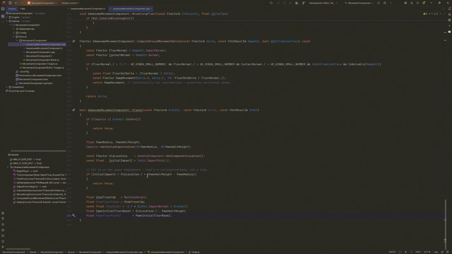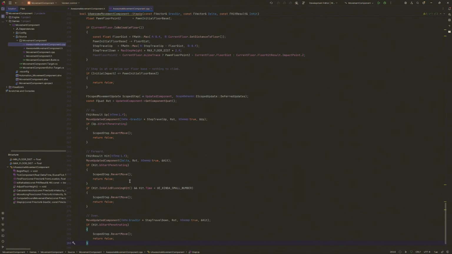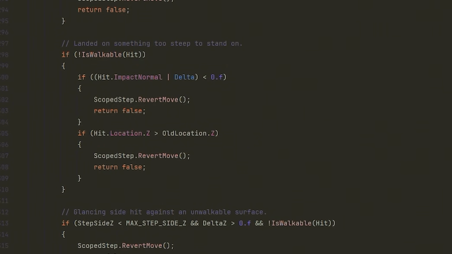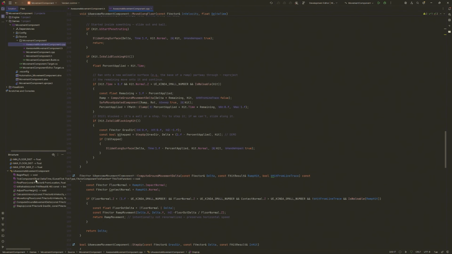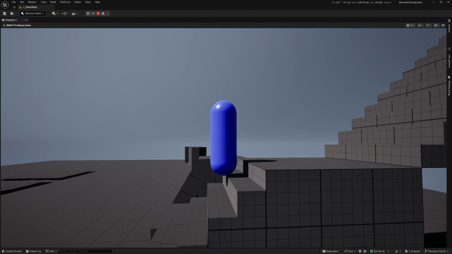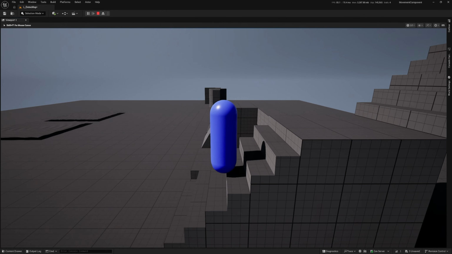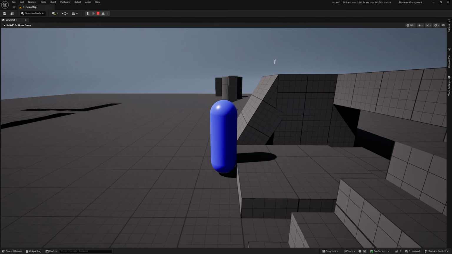Now time for the big boy. Step Up is a 3-part sweep. Go up by our step height, then forward, and then back down onto the step. We do all three as a deferred move, so if anything fails, like if the step's too tall or what we would land on is too steep, we just revert the whole thing like it never happened. So we only commit if we actually end up on walkable ground. Steps down are almost free. Find Floor is already sweeping down our max step height. Once it finds floor underneath the pawn, Adjust Floor Height sits them on top of it.